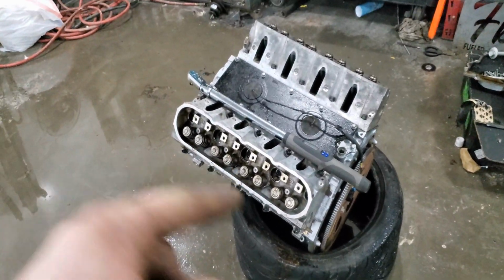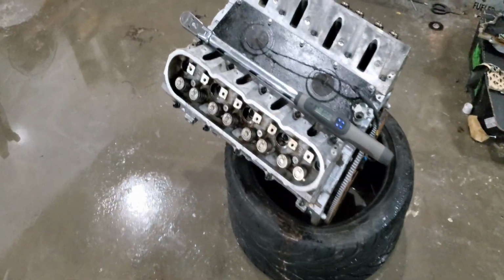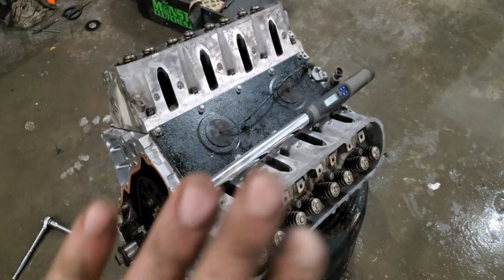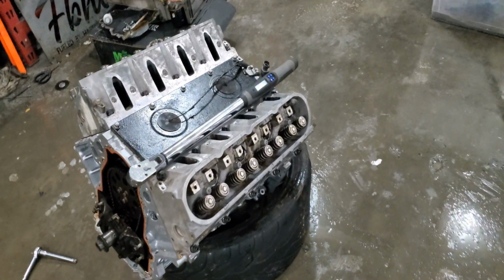And now those are all torqued down. Thank you to Mr. Snap-on. So I've got that digital torque wrench. It's always stored unless I build an engine. I do not use this torque wrench unless it's for an engine. So the heads are on. They are all torqued to spec.